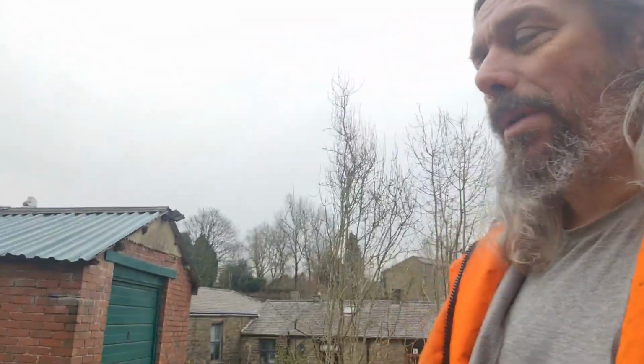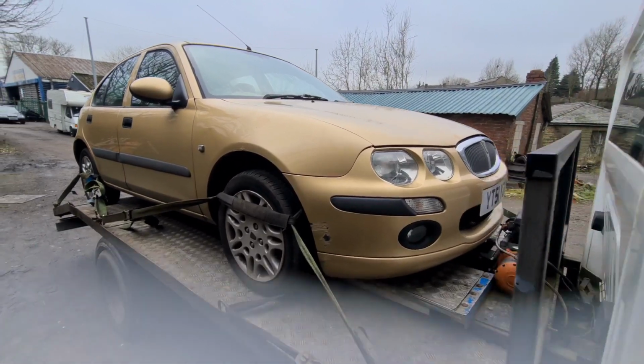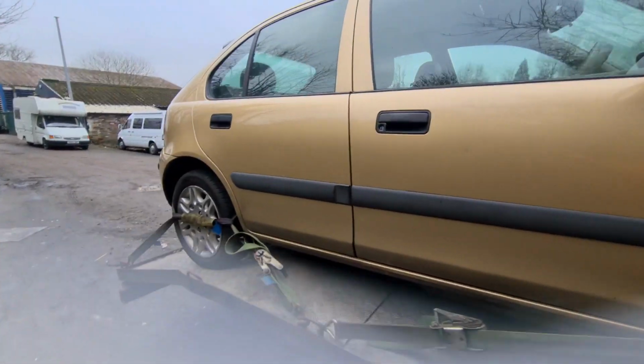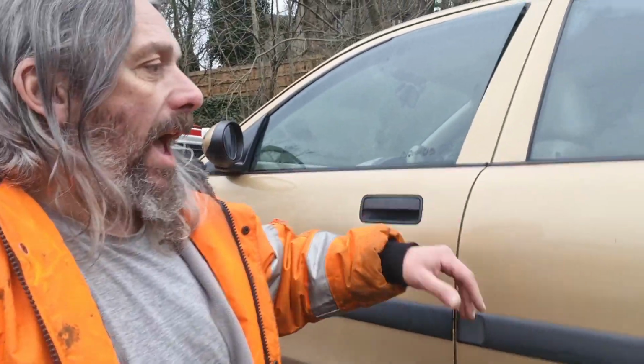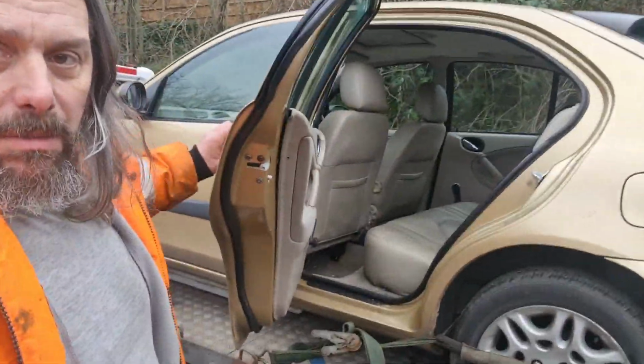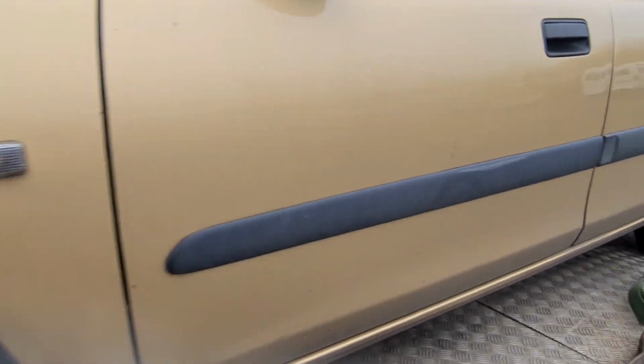Anyway, it's probably time that I showed you the car. And just like with Project Kev, if you've been a follower of this channel for a while, you'll recognise this car anyway. This car is called Project Kurt. I owned it nearly a year back, and I sold it nearly a year back. It is a Rover 25 IXL, 1.6 litre, quite nippy, and inside we have some leather seats. Currently, this car does need a good clean up and a couple of niggly faults sorting out, and an MOT.